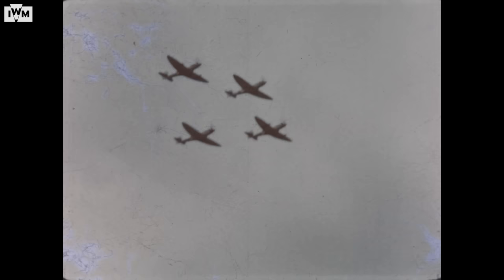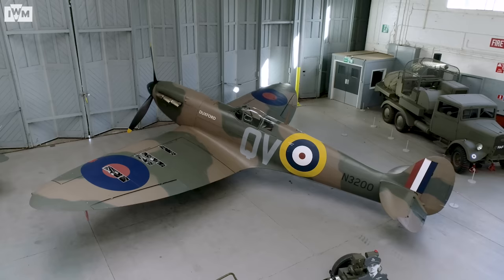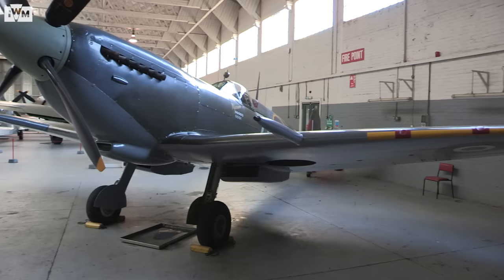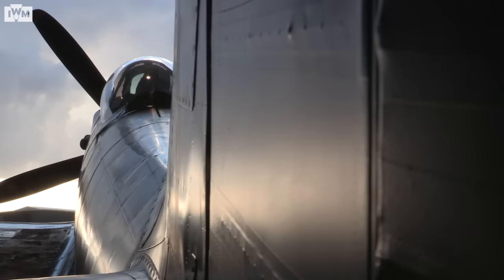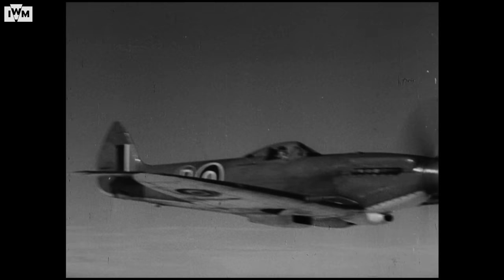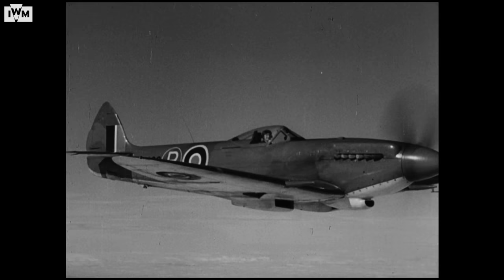Coming to visit Duxford allows people from all over the world to see Spitfires all the way through production. There are more Spitfires here at Duxford gathered together in one place than probably anywhere else in the world — from the very early Mark 1s all the way through to the very last Mark 24. Whether you can remember each separate mark or not, you can't go wrong: they're all unmistakably of the Spitfire breed, and deservedly the best-known fighters in the world.